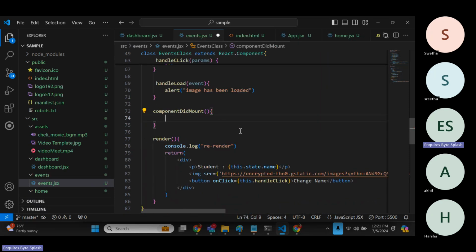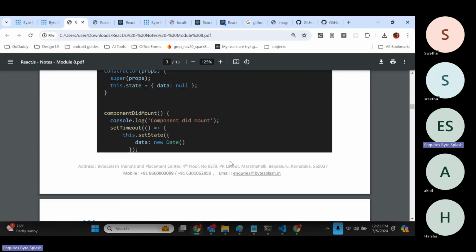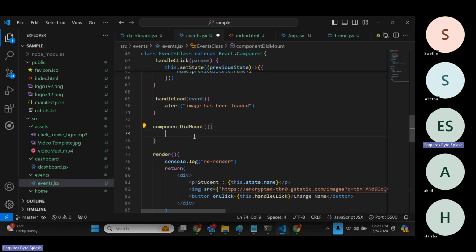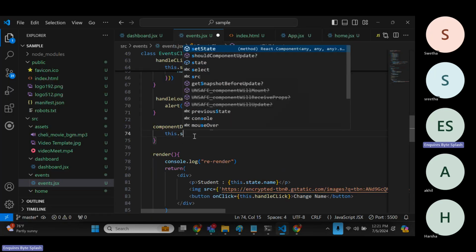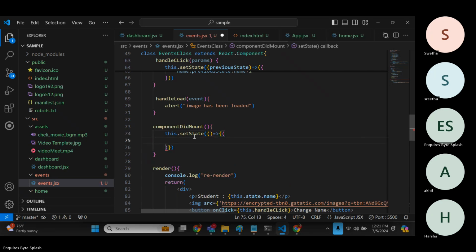In this componentDidMount, I can set the state. You got it? I can set the updated state. So what I will do, we are setting the state. Okay, here I want to set the state, this dot setState. So when will this be called?